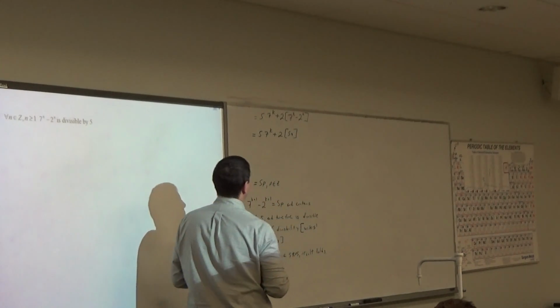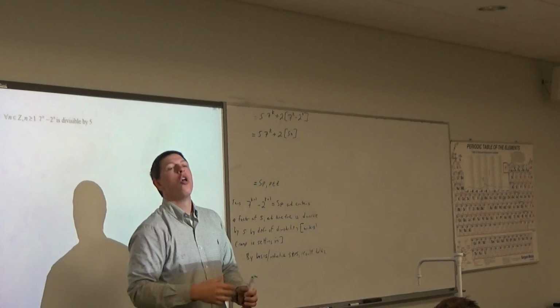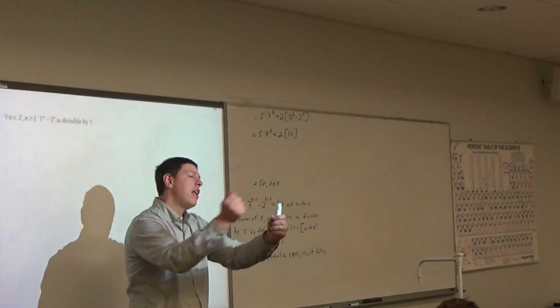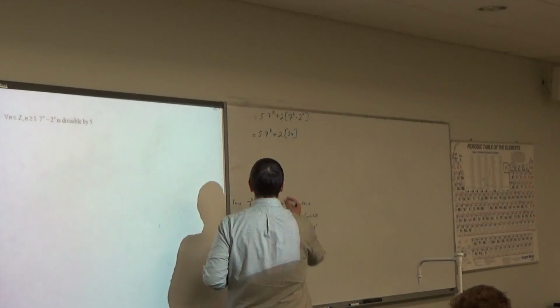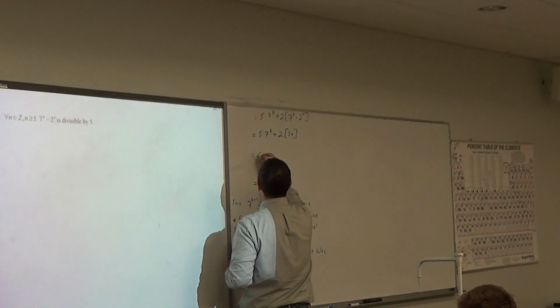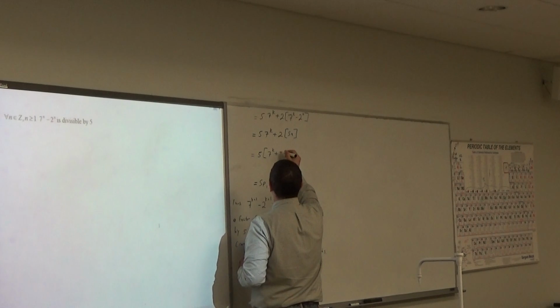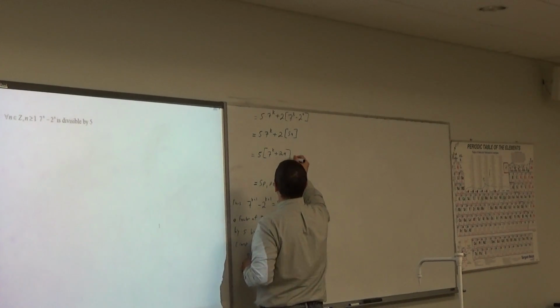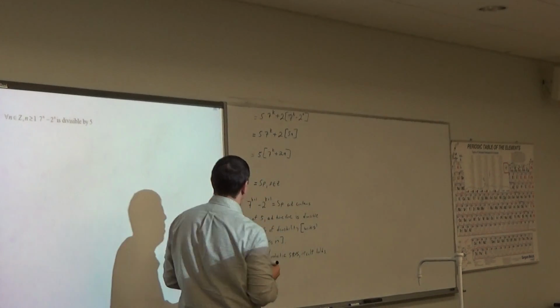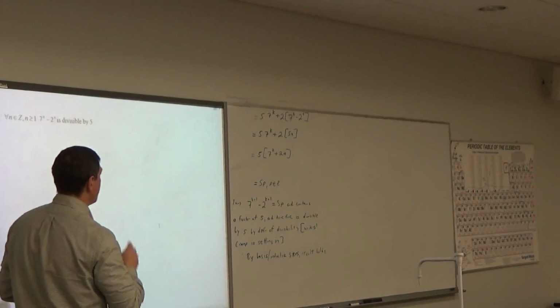And now we know what to do, right guys? Once we get to that point, all of us see that there's a factor of 5. Let's yank the 5 out. So we're going to factor out our 5. We would be left with 7 to the k plus 2a. Okay, and then by closure, that would leave us with 5p where p is an integer.